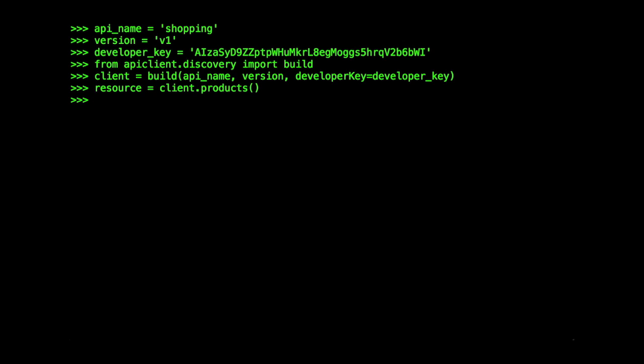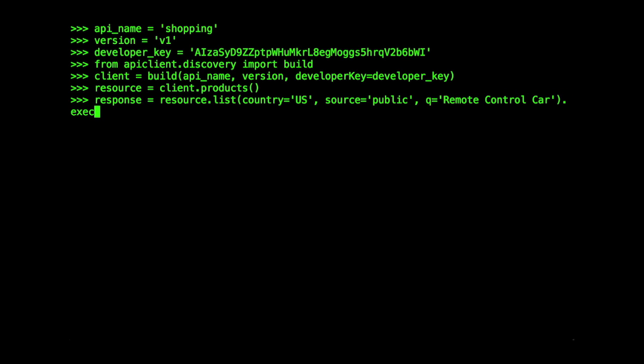To make queries, we use the list method on this resource and pass in our URI query parameters as keyword arguments. To search the public source in the United States for a remote control car, we call response equals resource.list, and we're going to pass in country equals US, source equals public, and then Q for our query equals remote control car.